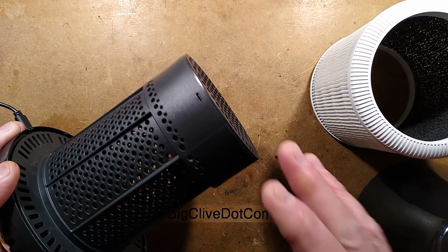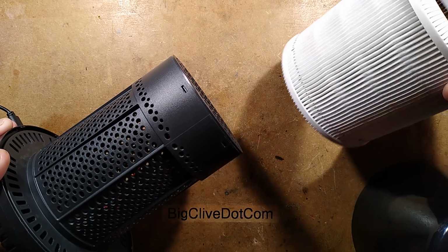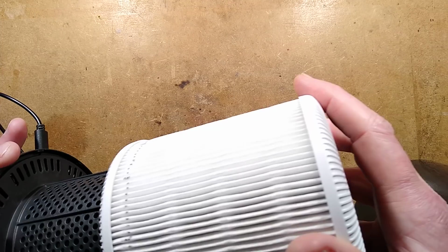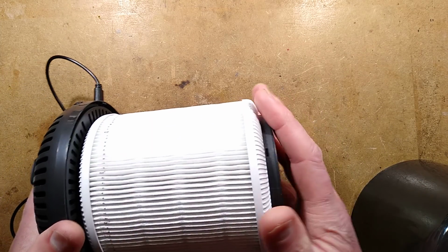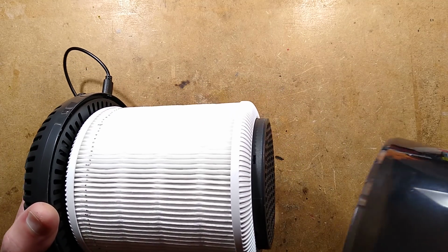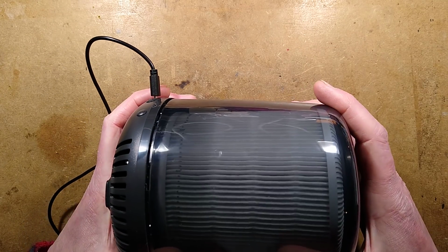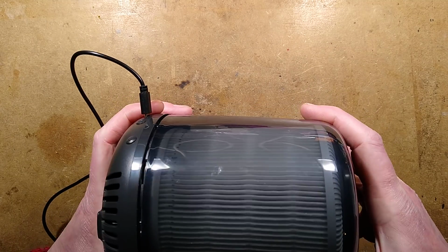And I get the feeling, is this a loss leader? Are they trying to get you into their cycle of buying their expensive filters? Is this going to be one of these things where people are going to buy it, realise how much the filters cost when it comes time to replace it, and then they're just going to put it in a cupboard or sell it on eBay and say, filters should be good for a wee bit longer, etc. Yes, I saw plenty of stuff being sold like that.